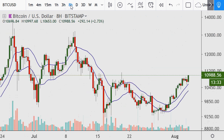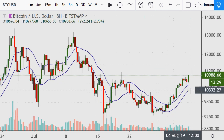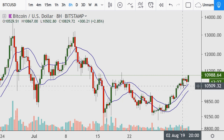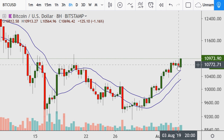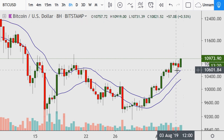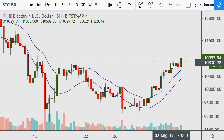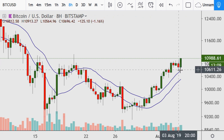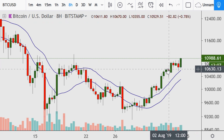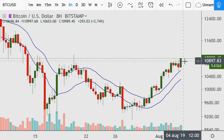When we look at this on the 8 hour, it's just been going straight up for several periods in a row, close to correcting on the 18 lows in here. But regardless of how you look at it, from this period, we had three sideways moving periods, barely taking out the high, thus establishing this resistance it did on August the 2nd. At least on this 20-hour timestamp, it got a little bit higher, but pretty much the same highs, and it came down as low as this level of resistance, but it's now breaking out above it. It's barely broken out above it.